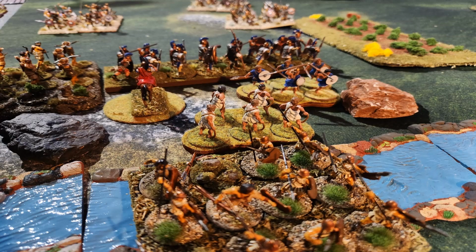Here we can see more from behind that Roman cohort that hasn't been engaged yet at all. It is the most powerful unit on the table right now. So trying to get through them and to the units that are fleeing across the ford would be suicidal at best. So we're just going to probably just let them go.